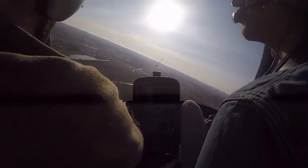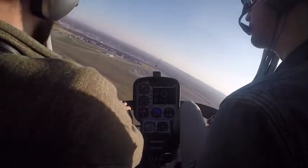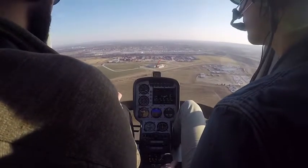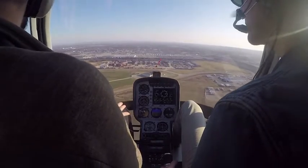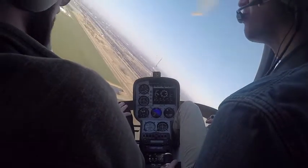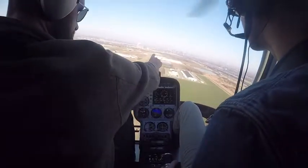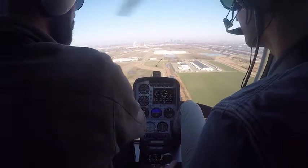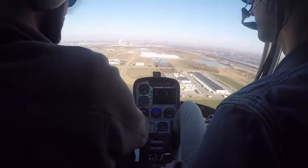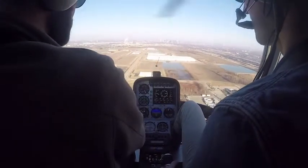All right, so we're going to do a shallow approach landing. We're going to set it up the same way that we do our normals. We've been doing normal approaches this whole time. So for this one, we're just going to keep it just a little bit lower as we're coming in. I haven't ever done one in this, so we'll see what it's like. For normals, we're putting our spot just above the black dot. For our shallows, they're going to be a little bit higher. There's like no reference on this windscreen, so it's hard to tell, but we'll say maybe like 3 inches or so above that black dot.